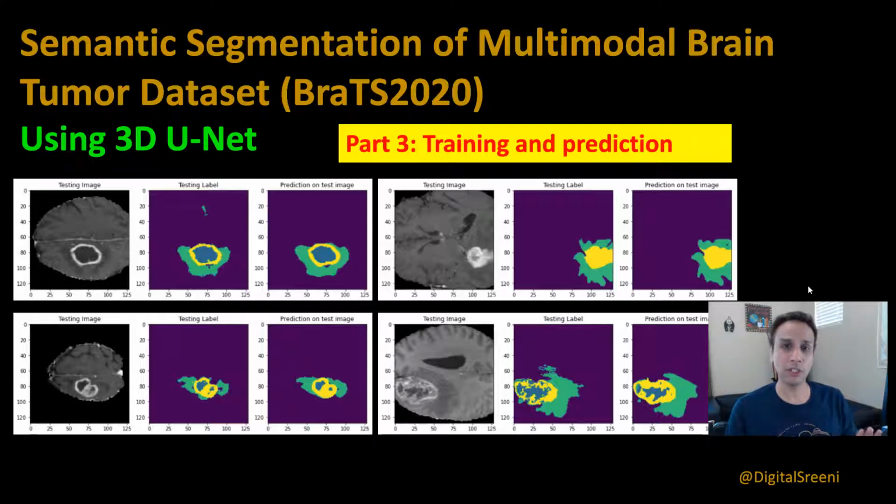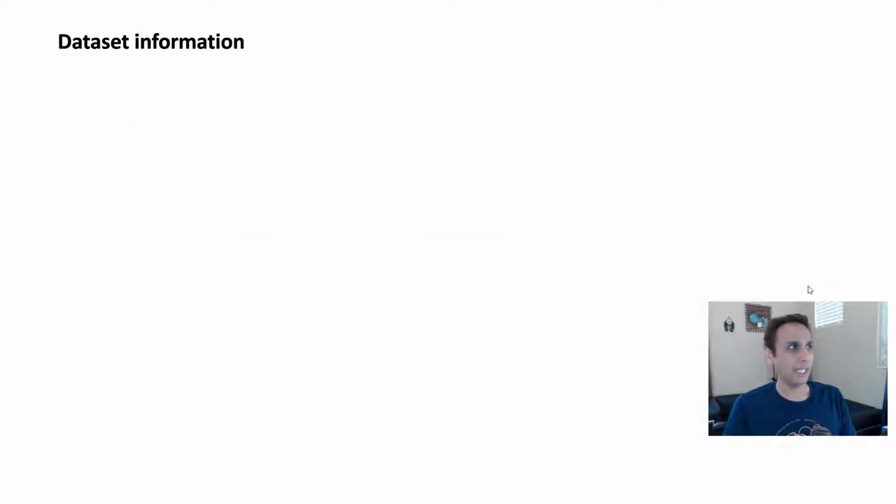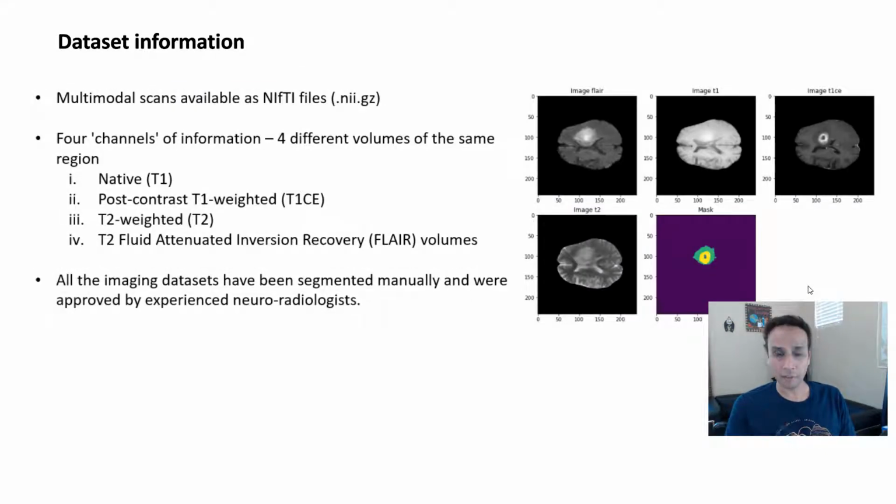Now, if you haven't watched those videos, I definitely recommend you do that first because you'll have the data ready to be used, especially if you want to follow the process that I'm going to show later on in this video. Just a quick reminder, in case you have had some gap between these videos: go ahead and download the BraTS dataset first. It's 40 gigabytes. Unzip it.